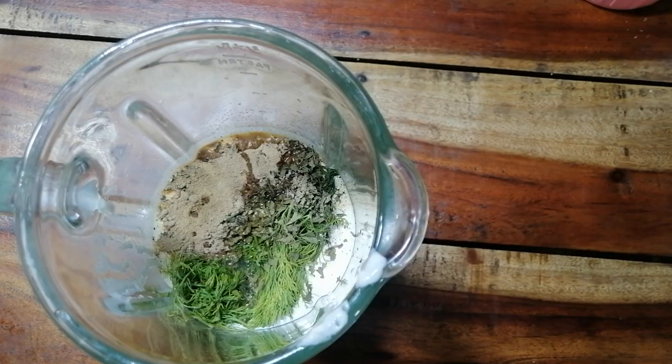We are making ranch sauce, and we want a thick creamy sauce because we have to use it on the base of the pizza. So that's why we are using heavy cream. If you don't want to use it as a pizza base, then you can use any cream like dairy cream or any kind of cream. So let's blend it.